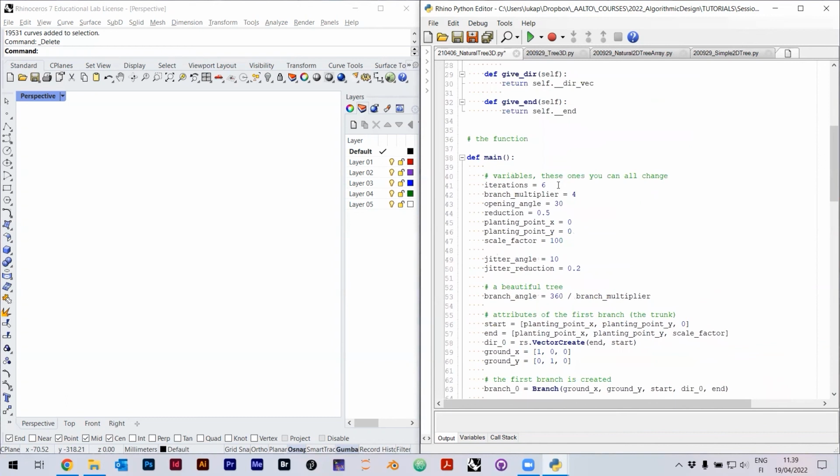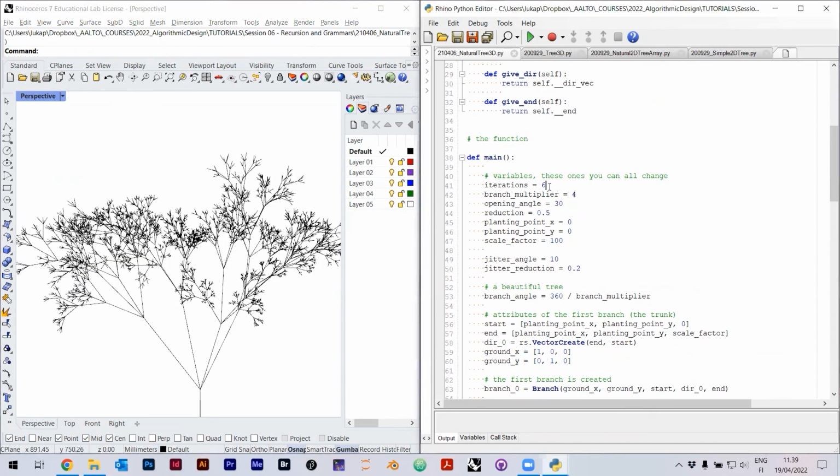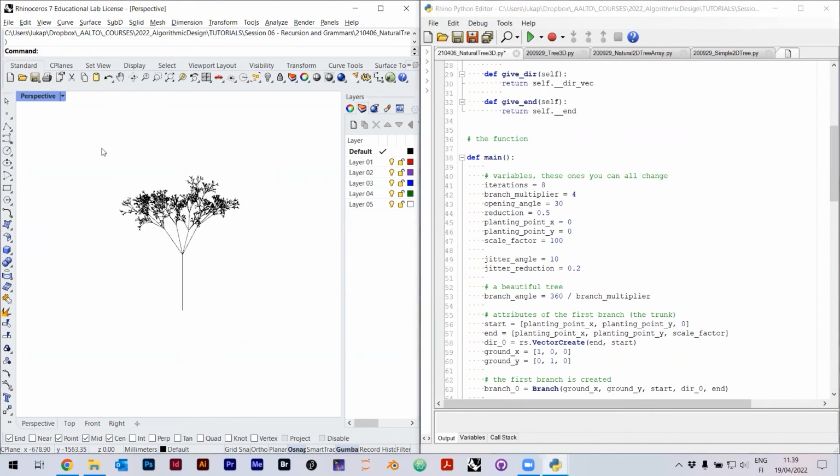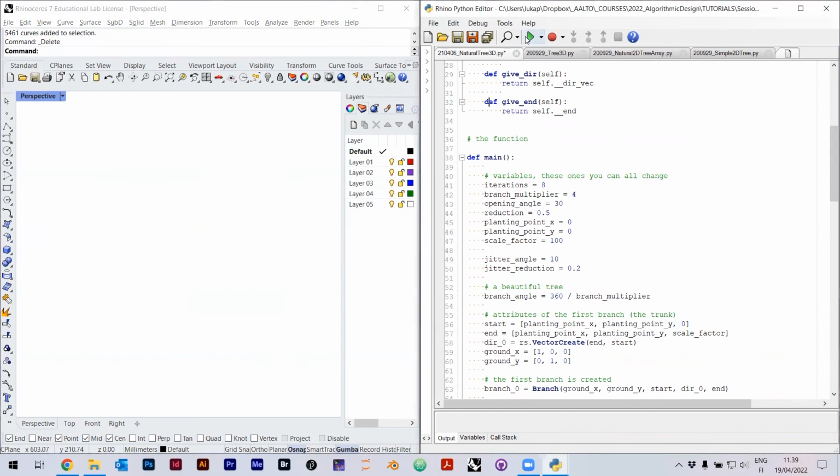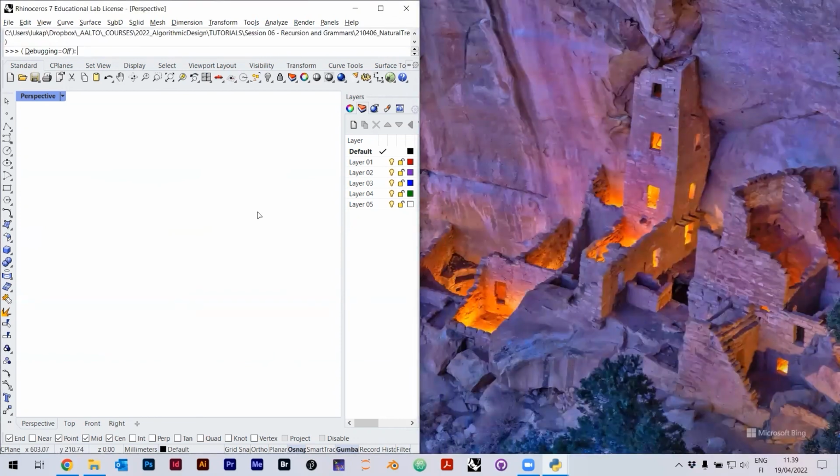Let's set iterations to 6, and let's see. Okay, maybe actually go to 8. With this code, this is maybe the closest we can get to a natural looking tree.